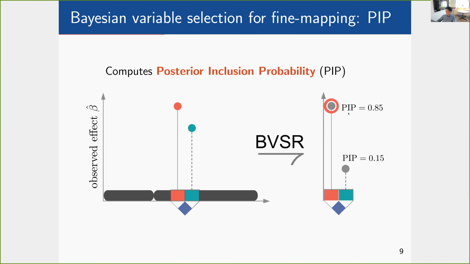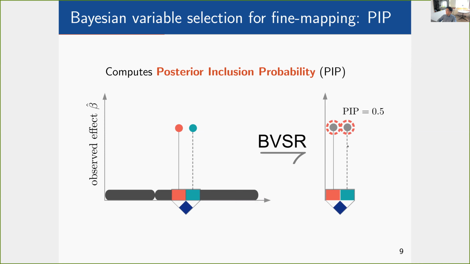So this is a probability. It also has the interpretation of 1 minus the local false discovery rate. So this probability corresponds to a discovery rate, and automatically you don't have to do multiple testing correction per se. And in this case, you may end up having a situation where those are highly correlated, up to 90% correlation. A posterior inclusion probability will be clear enough that this one is much more likely to be a causal variant than the other one.